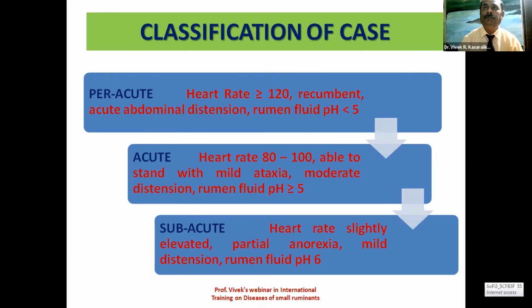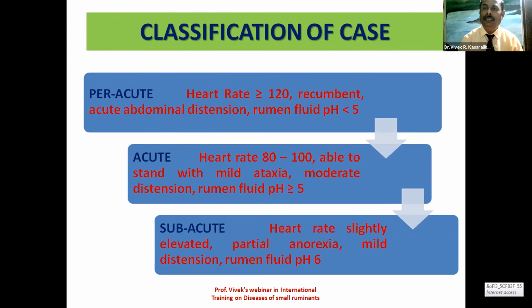In 90% of the animals, the animal is recumbent, almost in lateral recumbency. It is not responsive to external stimuli. You can almost call it being on the deathbed. There is acute abdominal distension because of the fluid accumulation, and rumen pH is always less than 5. So these 3 or 4 parameters you have to always keep in mind to say that peracute ruminal acidosis is there, and then we will discuss what are the best possible therapeutic approaches.